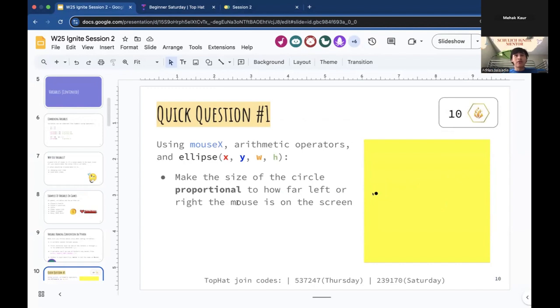If we want to use something related to the mouse's position, we have to use either mouseX or mouseY.